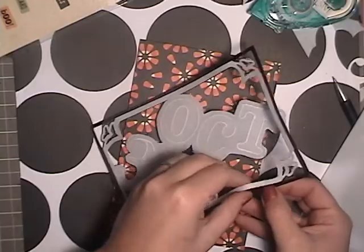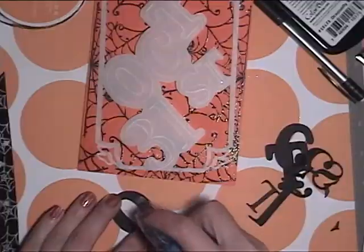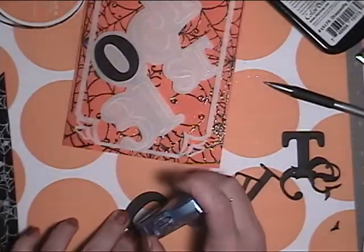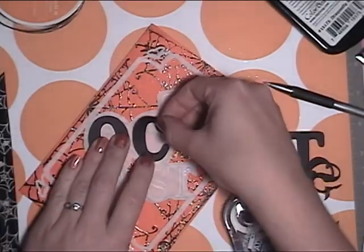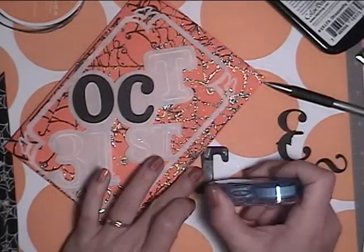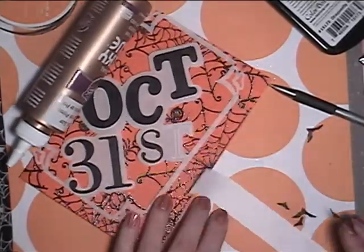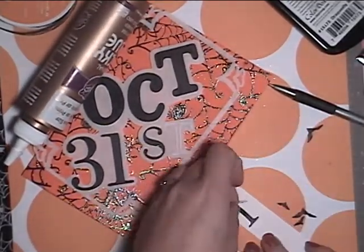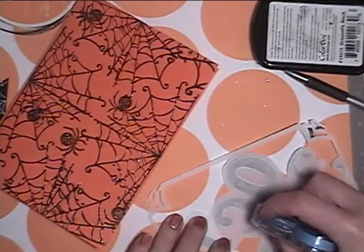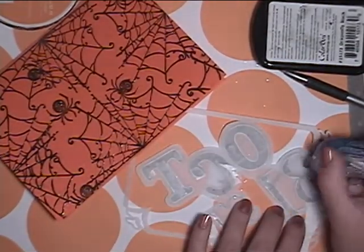So if you remember the die cut we made from videos 1 and 2 — I used the black for video 3. Here is the vellum outline, and I'm filling in October 31st with the positive cutout from the black cardstock we used in video 1 using our slice as a stamp-o-ma-jig. I'm gluing all these down with Tombow Mono Permanent Adhesive right on the vellum, and then I'm going to go ahead and stick my vellum down now with the same adhesive.